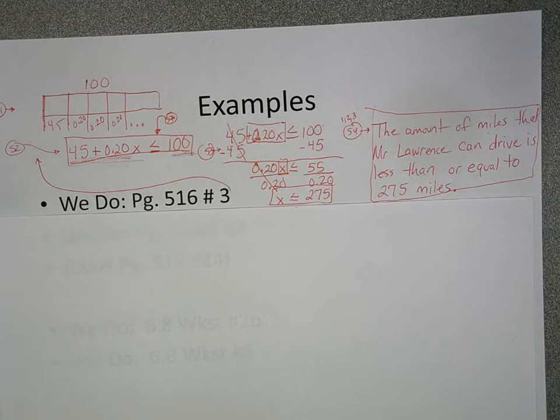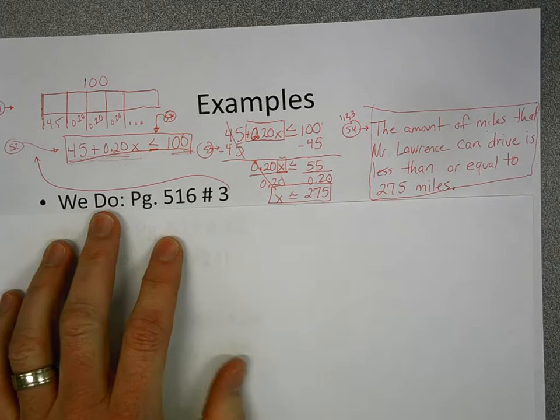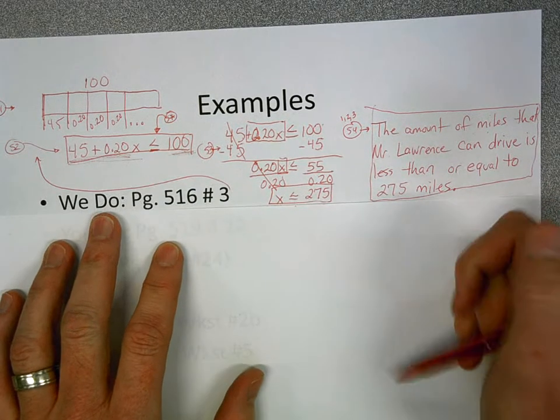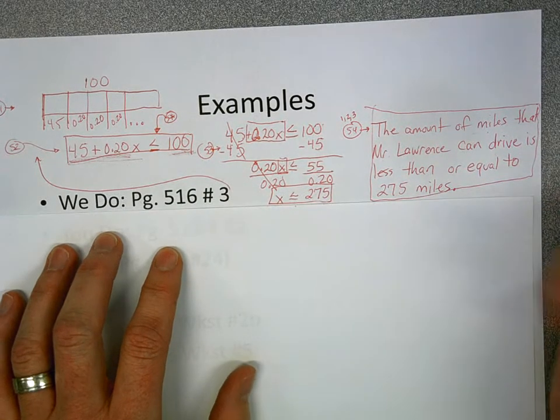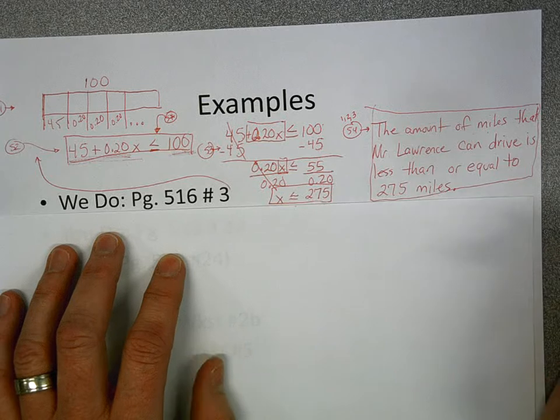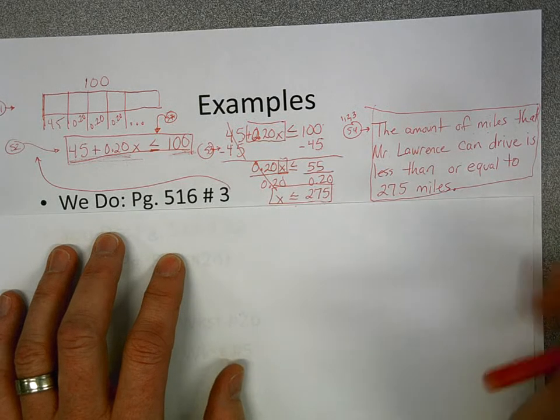Okay. Now, remember I was saying that if you understood today's lesson, you would have a very good chance at doing well on next week's test. That's because, guys, this is just like a two-step equation, right? You're dealing with an inequality, you're dealing with an interpretation, you're dealing with a lot of different things. The next problem we'll actually do some graphing, which we'll review really quickly, but it's kind of the same stuff. If you can handle this problem, you have a good chance of doing really well on next week's test.